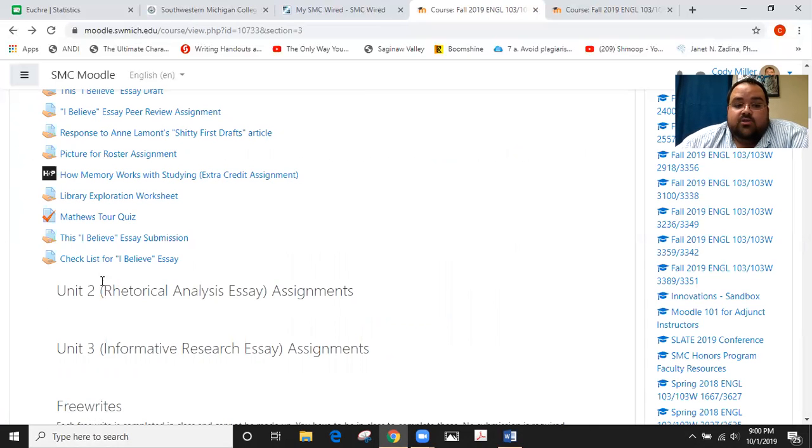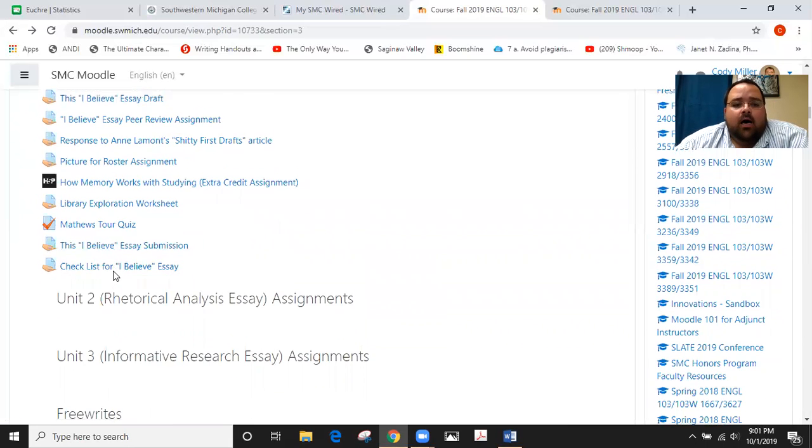We do have these two things, the This I Believe essay and the checklist for the This I Believe essay coming up next week. Those are two things that you want to have done and ready to go, all right? You will submit the This I Believe essay as a hard copy and as an electronic copy to this part right here. That's Monday and Tuesday, depending on which course you're in, and that comes due at the beginning of class. Please have the hard copy of it ready, not going in and out of class trying to print that. We do have the checklist that you just simply print, fill out, and then staple to the front of that hard copy.